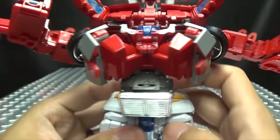Well, I knew what that meant. Transform, start your engines. I understood that. He said that in English. I think that's pretty much it there.